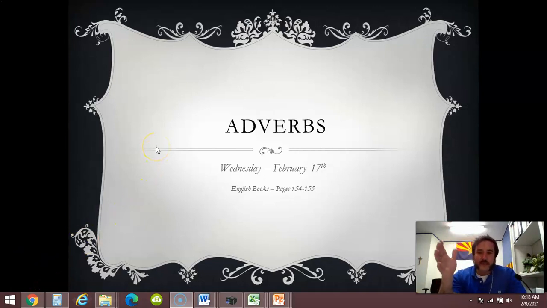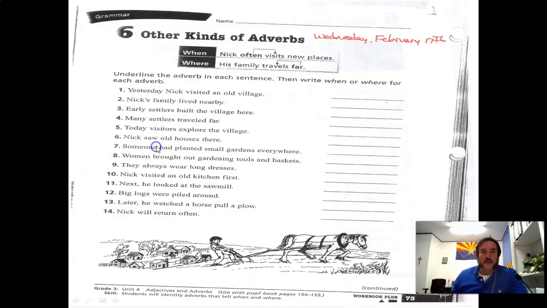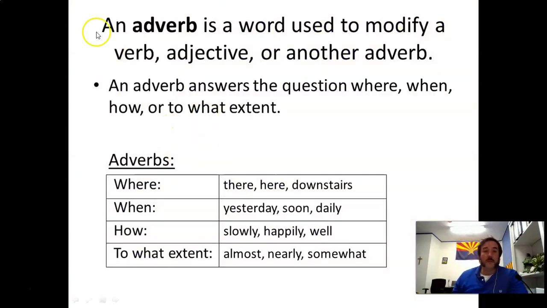Here's the deal, guys. Really for today, just focusing on going through examples of how to find adverbs. So that's what we're going to really focus on because, as you can see, here is your assignment. Nothing underlined. You don't have any verbs to underline and then ask the question. So you got to find all that yourself. And so that's what we're going to be focused on.